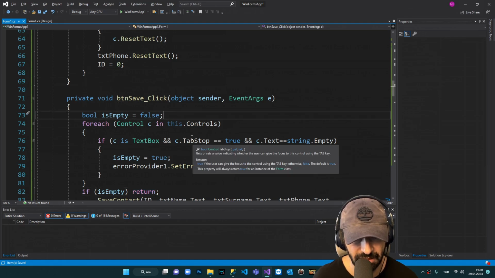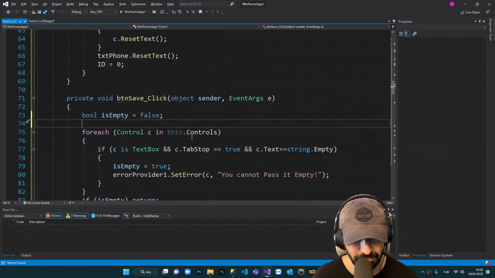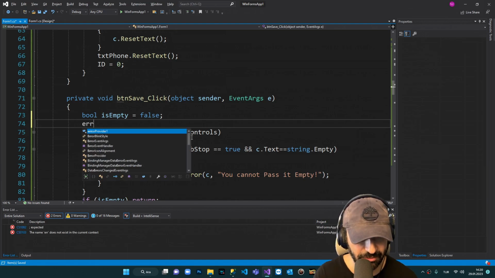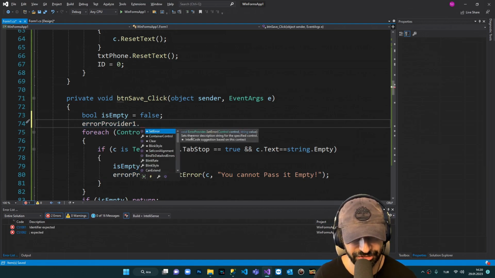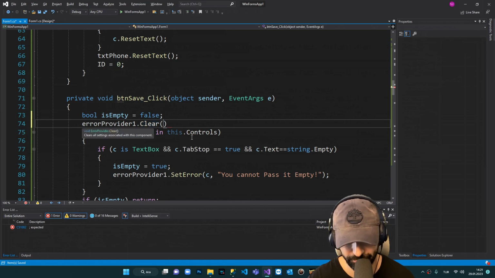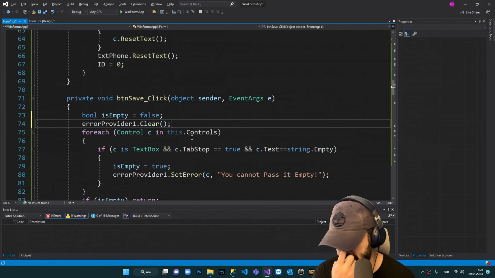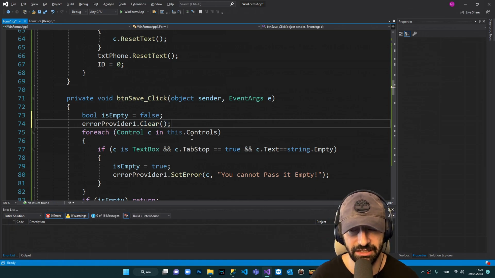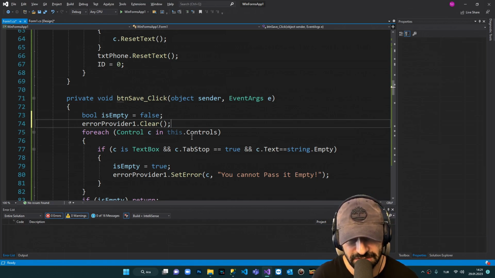But by default, I want to clear the error provider each time I press the record button, because at the end of the day, if every single text box is filled up, then we're gonna have it.